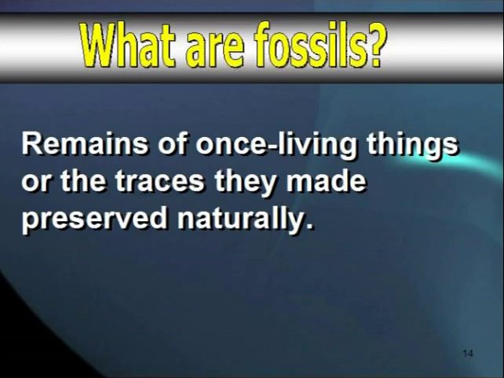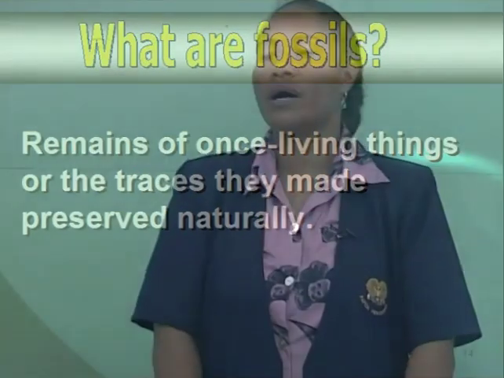All right, like I have mentioned earlier, the history of the earth, no one was there when the earth was formed. Is that right? And nobody knows what had happened. However, we have evidence of these things called fossils that scientists studied and came up with the estimation of how living things were like in the past and the formation of the earth. Let's look at the types of fossils.